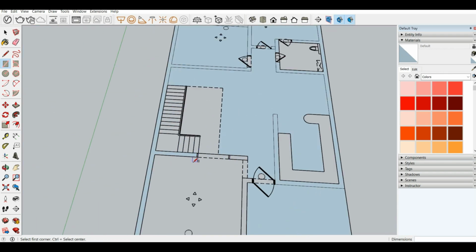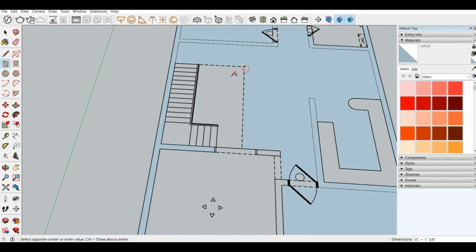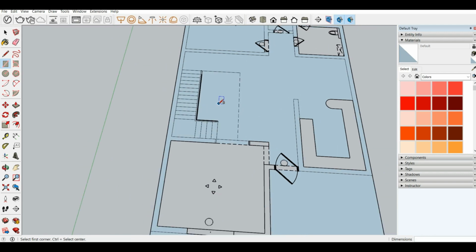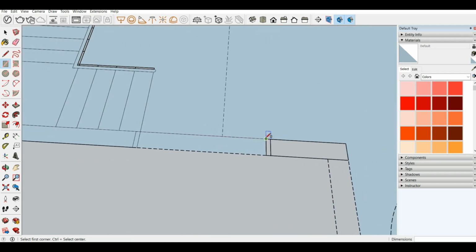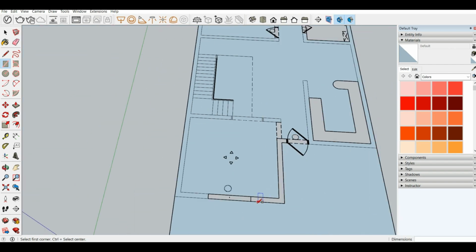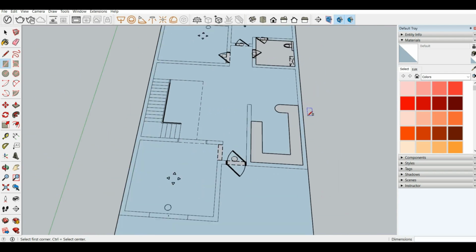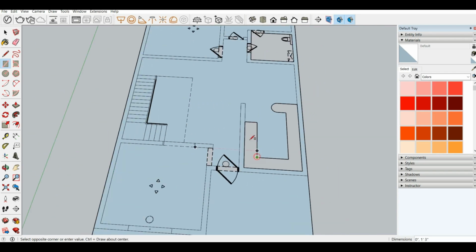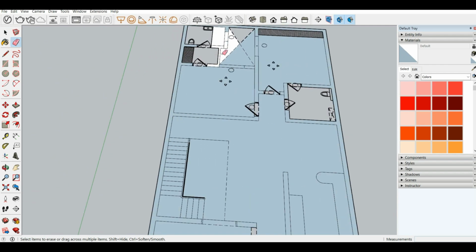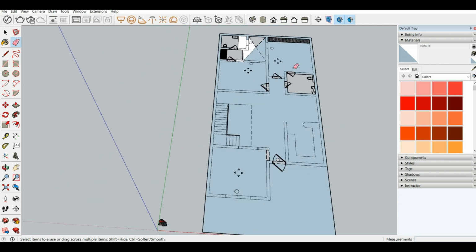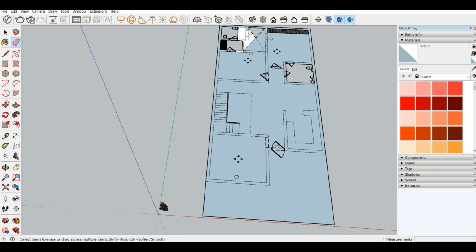So I will include the staircase as well because we will also need it, because we will have to lift the stairs as well. We will also include this one by creating a line and making this a rectangle, which will tell SketchUp to include this whole geometry. Then we will erase this line we created. So like this we have included all the geometry that we need and even created some.